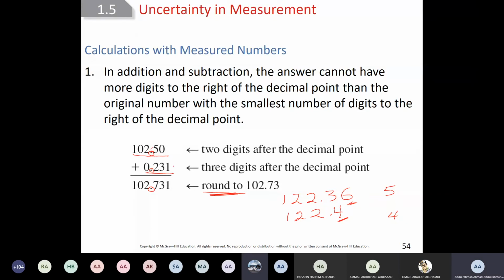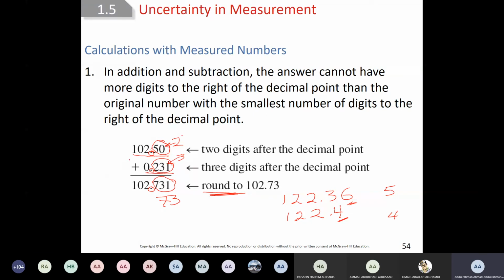Yes, clear. Then, when you add them, count how many significant figures we have after the decimal in here? 2. And how many in here? 3. Your answer should have the one with the least, not the maximum, the least. So, is this the correct answer? No. What's the correct answer? 7.3. Why is it 7.3? Because I want it to be 2 significant figures similar to this one, not 3 similar to this one. Is this clear?